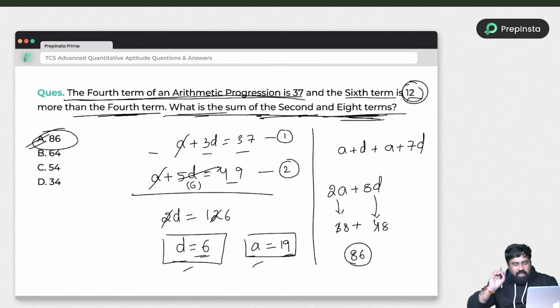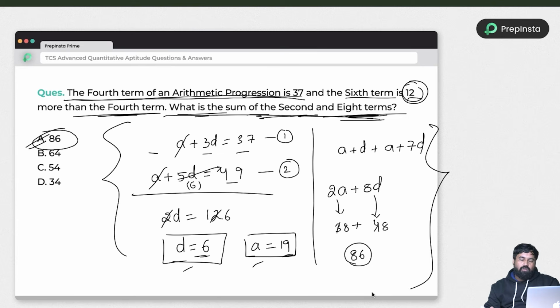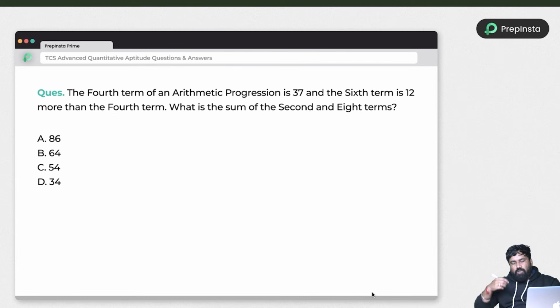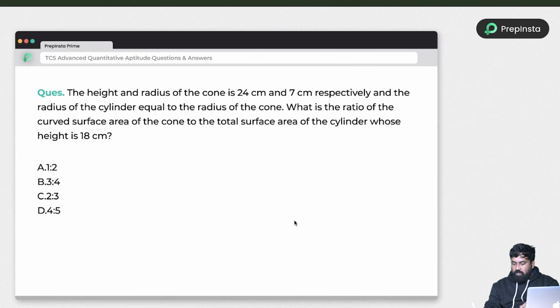If you have any confusion, you can ask us anytime. Don't waste much time on the theoretical concepts. All you need to do is prepare before the exam. In the exam, you need to do it like this only. And just look into the next problem.